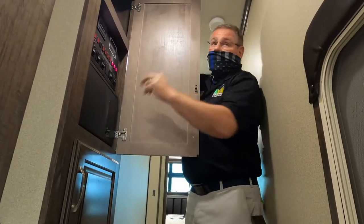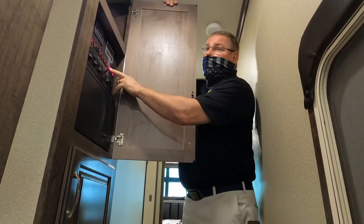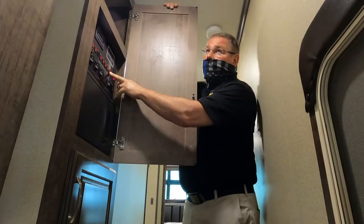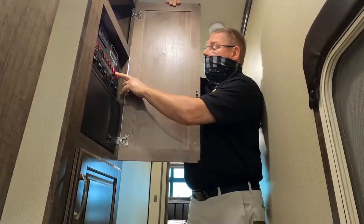Your porch light. Your porch light's going to be that yellow light that's right over the door here. Your interior light. This is the only switch for those lenses, or for those lights. Those lights are not individually controlled. Okay. Your awning light.